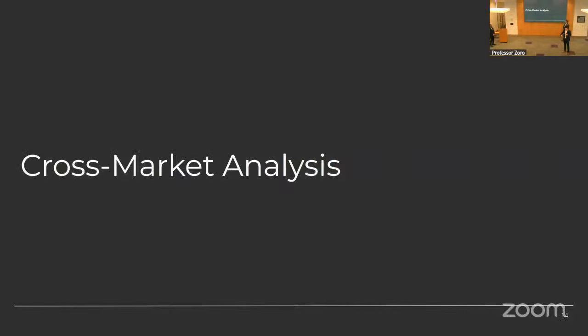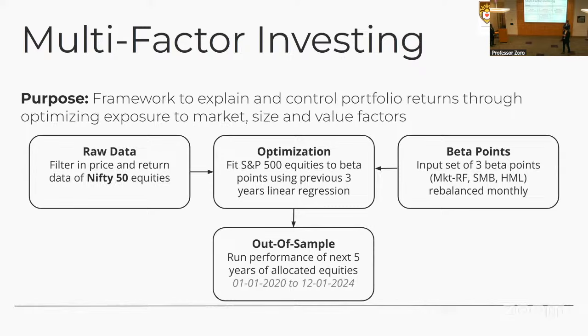Now, we have the performance, we have the model, but our main thing is explaining returns. So what does this look like when you try it on another market? Well, the main thing here is this is the exact same inputs, the exact same flowcharts that we showed previously, with one difference: our raw data is no longer the S&P 500 information and the S&P 500 equity information. It's now based on the Nifty 50 market, which is India's largest 50 equities.